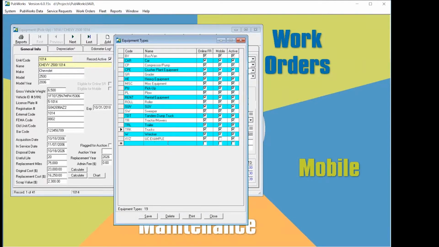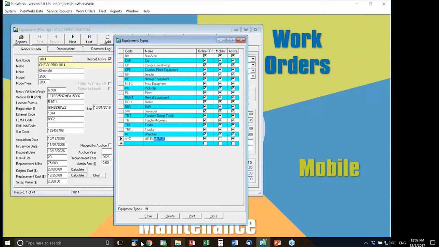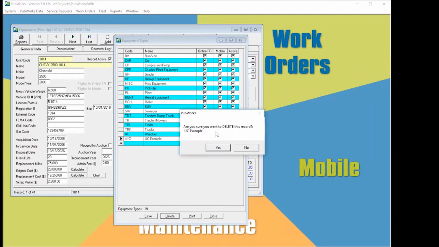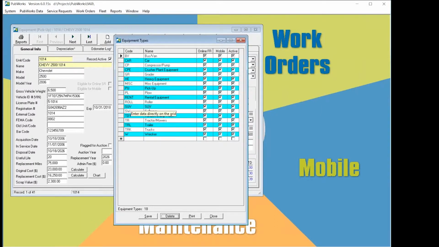If you come back to that item and you need to change it, for example, you don't like the way example is spelled, just change it and close the screen, and that item will be saved. So if you wanted to delete that, you would click on the row and click the delete button at the bottom. Software will always ask you, are you sure if you wish to delete this? And once you say yes, that item is deleted. There's no undelete once it's been deleted.